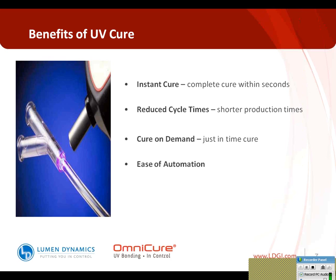Also, cure on demand. One of the nice things with this technology is in medical you find a wide range of applications, whether it be manual assembly of medical devices or fully automated production lines. These materials will not cure until they're exposed to the right wavelength and the right intensity of light, which gives you time to work with the material and get things set properly before you actually cure the material, which is critical.